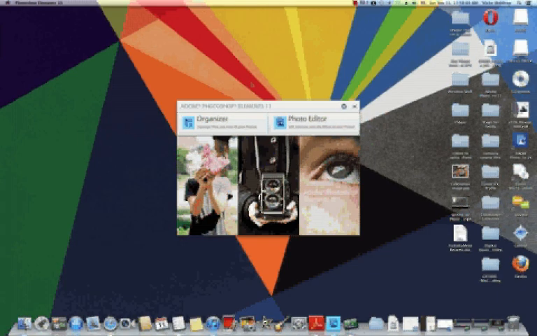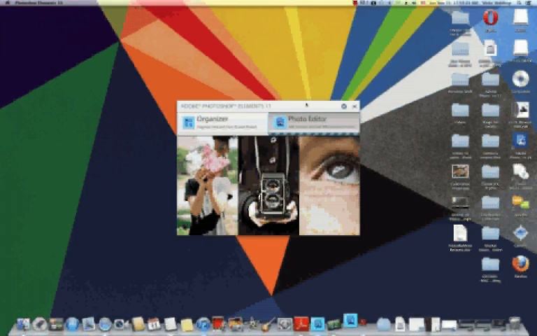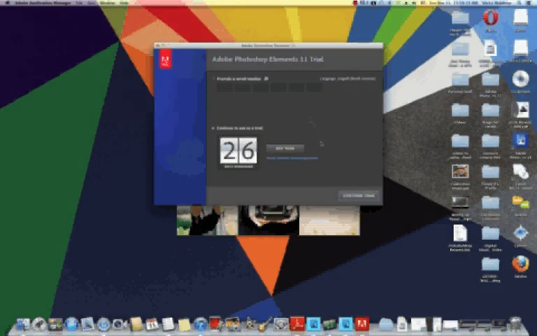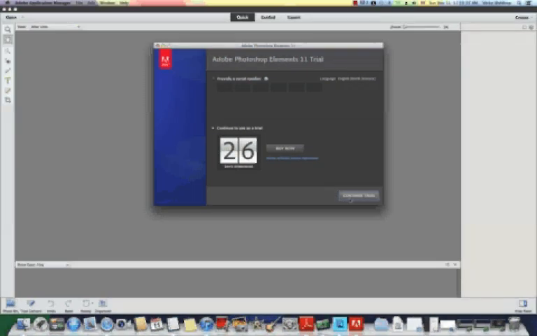So again, get with your account manager if it's something you would like to purchase here. What I'm going to do is walk you through setting up your ICC profile in this program with the Mac. It does look a little different than the earlier versions as far as the layout, however, the setup is pretty similar. When you open Elements, you're going to see Organizer and Photo Editor. Just click Photo Editor. That's going to open your application. Organizer is for specifically organizing your photos, like a photo album.